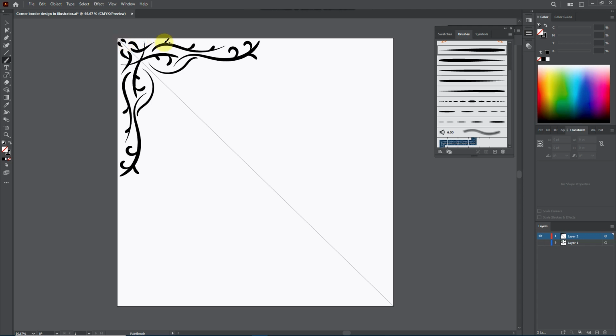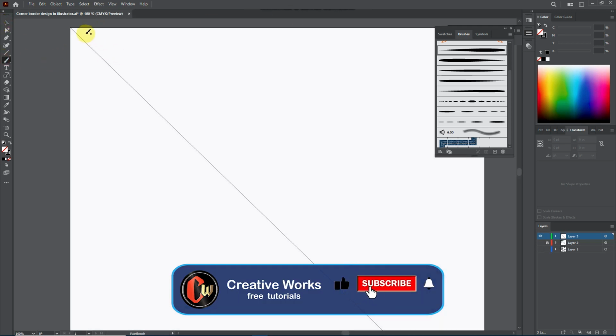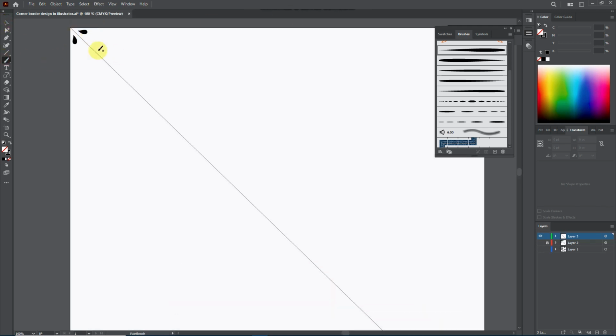Now our first corner border is finished. Let's draw the second one. After you draw, you can change the brush that you want like this.